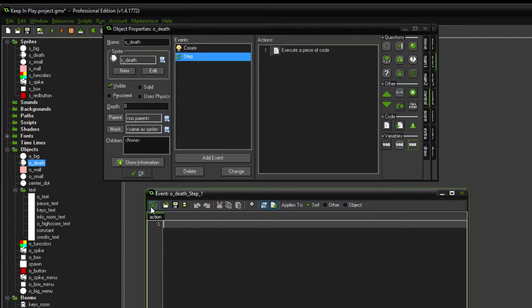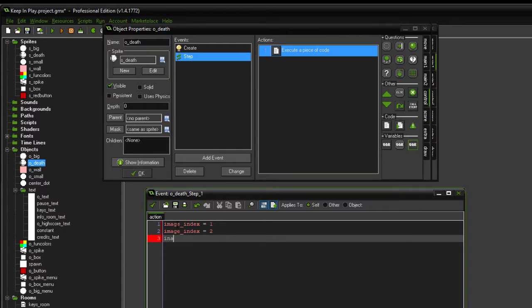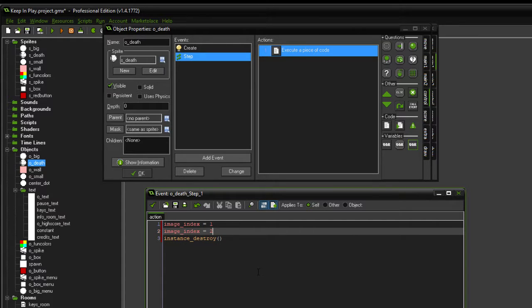What I want it to do is cycle through its animation and then delete itself. So image index equals 1, index equals 2, oh wait, no, just instance destroy, then parentheses. So those are all the parts that we need. Now we just need to make the statements to go around them.